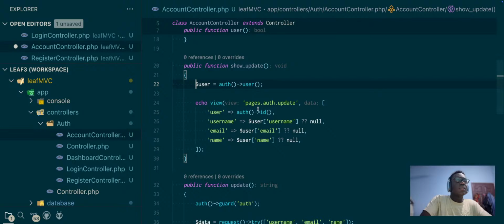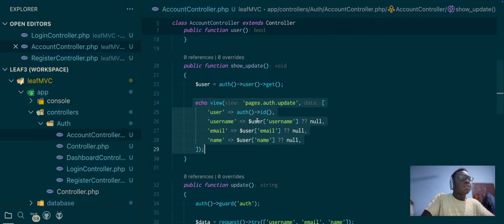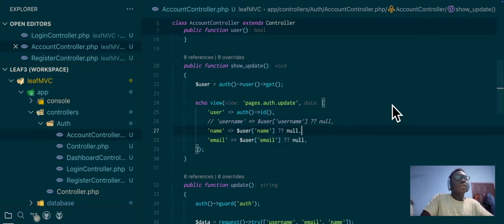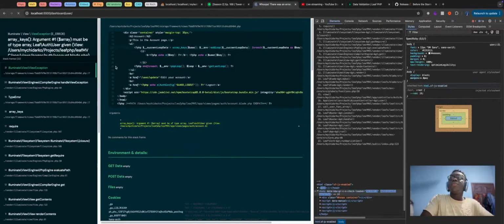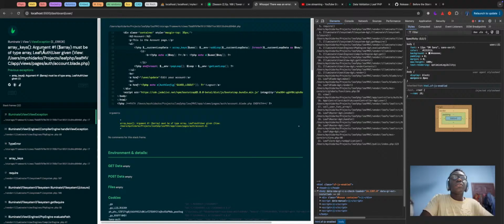So we get a user data here. Before, we were doing the previous version, and you can see, why is user pointing to user ID? That's weird. Anyway, so we just do a user get to get the actual information we want, and then we pass that in here. So we have user, there is no username, there's just an email, a name, and a user ID. Okay. Refresh array keys. What's going on here?